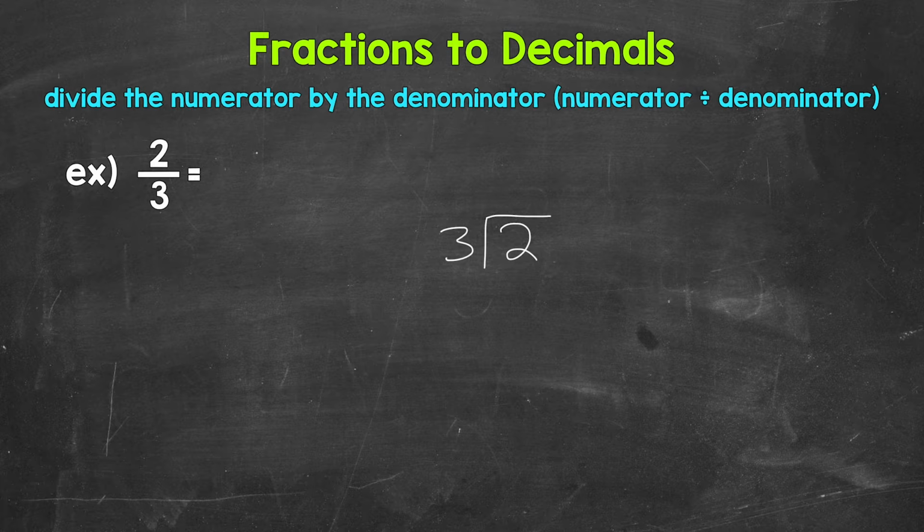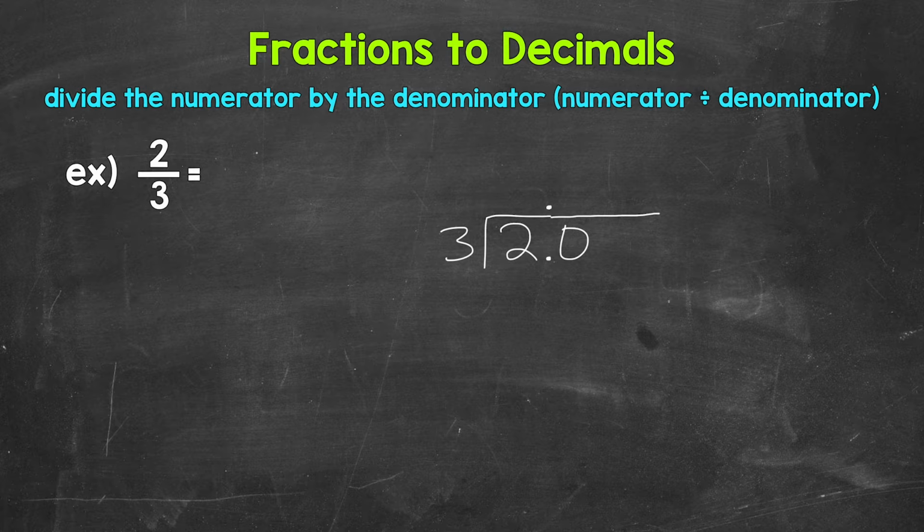So we have 2 divided by 3. How many whole groups of 3 in 2? How many 3's in 2? Well, we can't do that. So we need a decimal and a 0 in order to work through this. And I'm going to extend the division bar here. Once we have the decimal and the 0, we bring the decimal straight up into where the quotient, the answer, will be. And now we can think of this as 20 divided by 3.